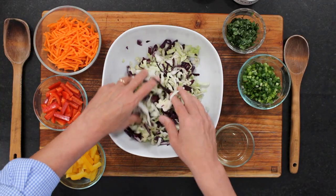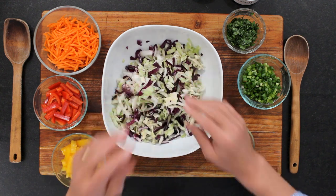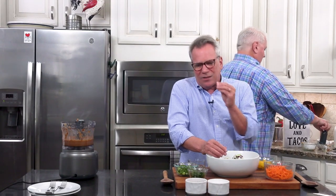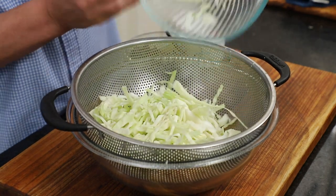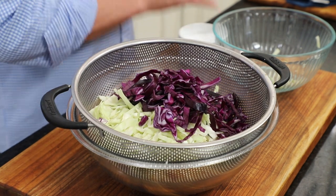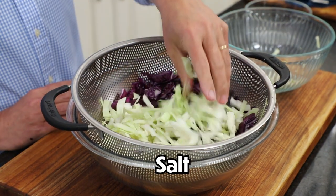Now if you like your slaw really crisp, which is wonderful, you could just put it in this bowl like that. But we like to soften it up a little. There's a trick to doing that. Put it in a colander and then put a healthy, substantial amount of salt all over it. Let it sit for about 15 to 20 minutes, and it's going to pull out some of that excess moisture and soften it up.